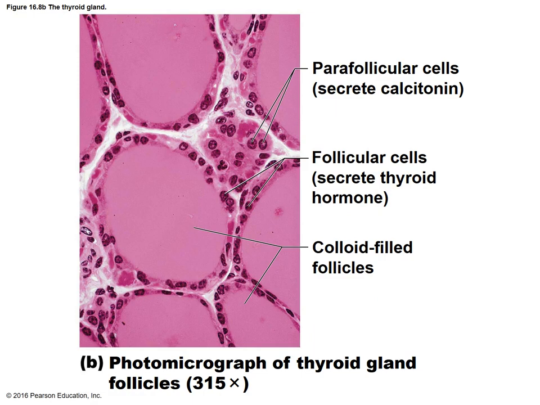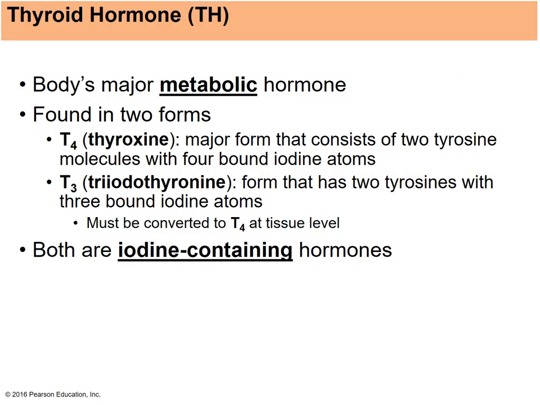This picture is showing the histology cross-section, where you can see the smooth open area. It looks like that purplish color on this slide. That's the colloid-filled follicles. And then you can see the darker, smaller cells that are the parafollicular cells. Those are the ones that are secreting the calcitonin. And then the follicular cells are those that secrete the thyroid hormone itself. The thyroid hormone is hugely involved with helping control the metabolism within the body.